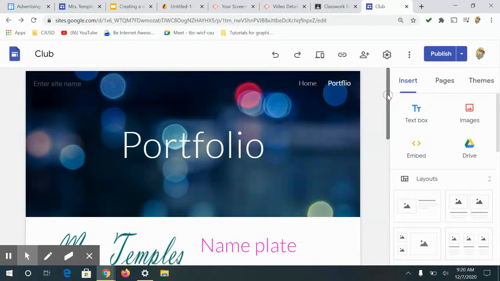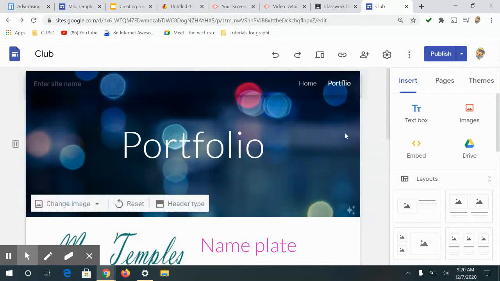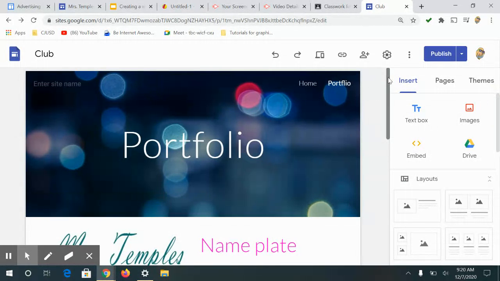Okay. If you change pages, you are going to have to resend me the link. So don't send me the link until you are absolutely positively done completing this part of your portfolio. So like if you finish it today and you decide you wanted to add something different or change something, you are going to have to send me the new published link. Okay. All right. Again, if you guys have questions, please feel free to email me if we are not in class, and I will help you as best I can.